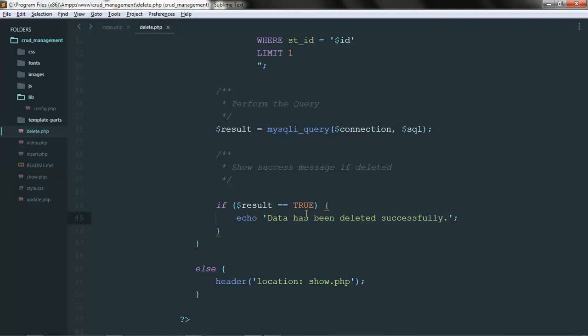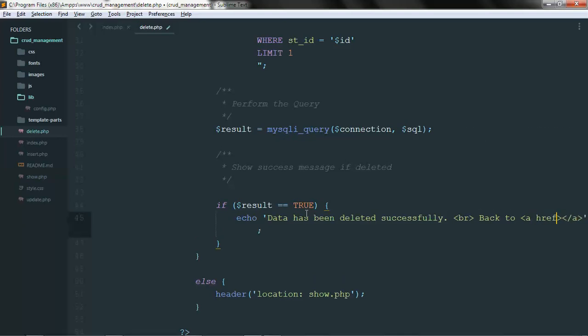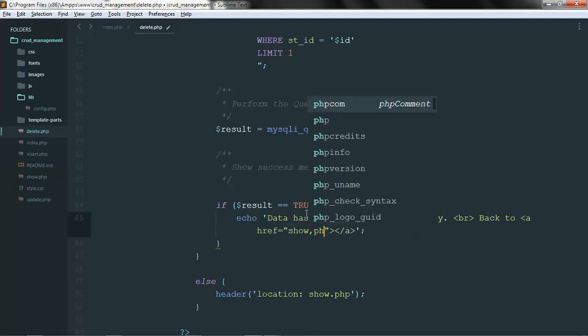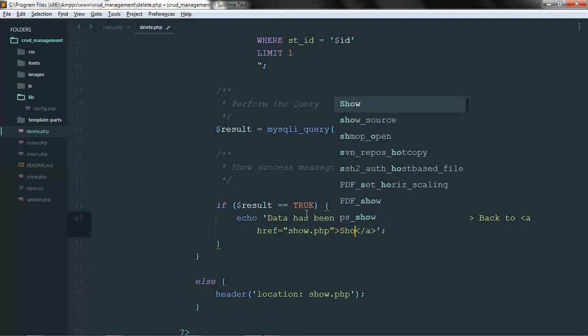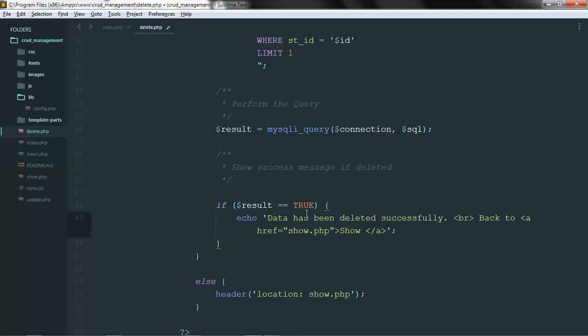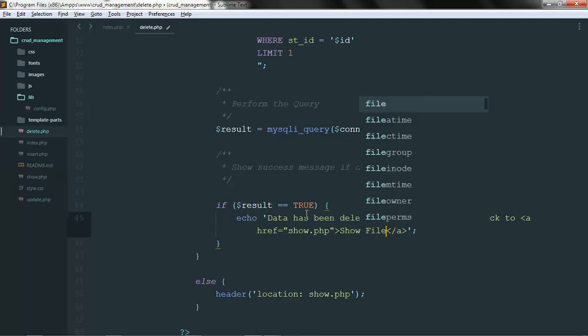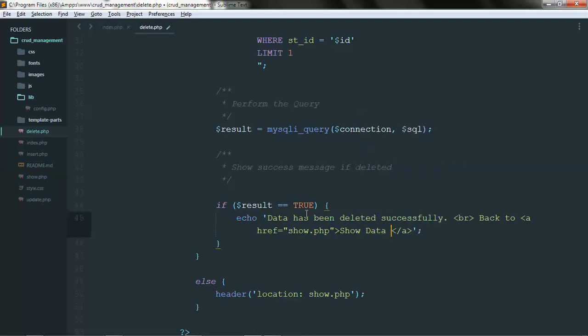And I can add another thing like back to show database, something like that.